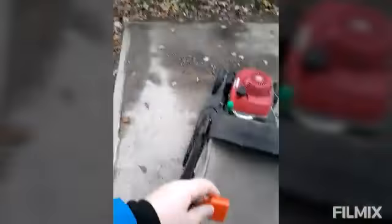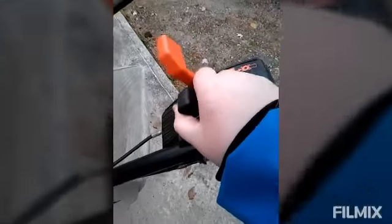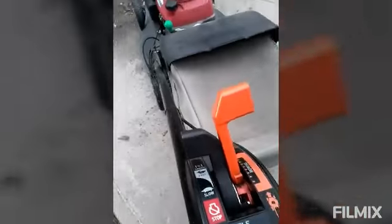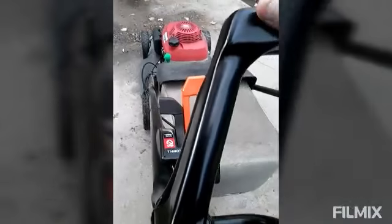So here's the speed control. You got the speed. You're at your slow right now, it's on slow. High — choke's right there. I don't want to put your choke. So you pull it back to slow, and here's what you do. I slowly put it in fast. Then I push this yellow button down and I push right there. Now that puts it into gear, now that puts it into the blade. So now the blade's spinning, cause it has a clutch. So if I do that, the blade stops spinning. And then if I push just this in and then push the clutch in, it'll start moving. But right now it's in low mode so it doesn't go that fast.